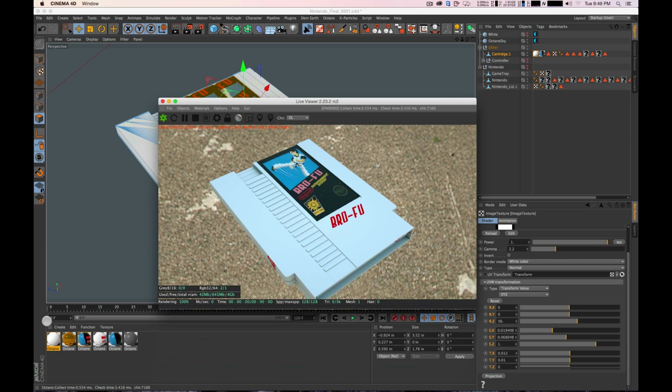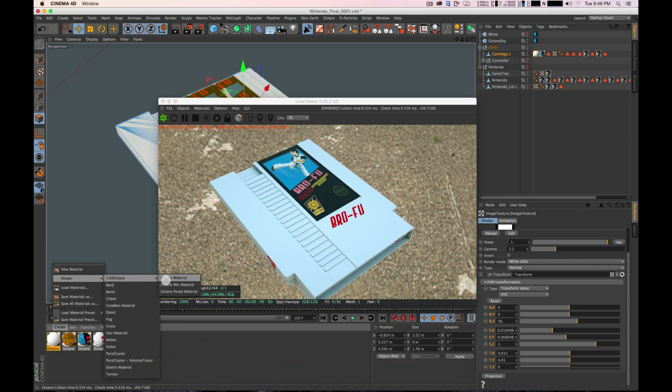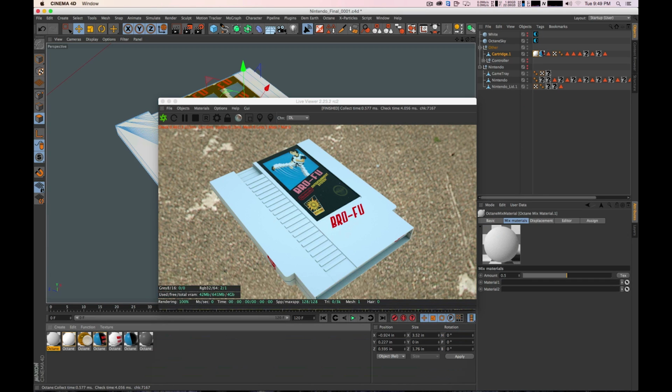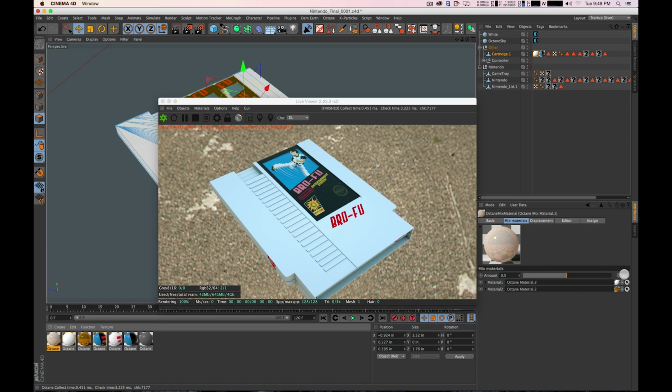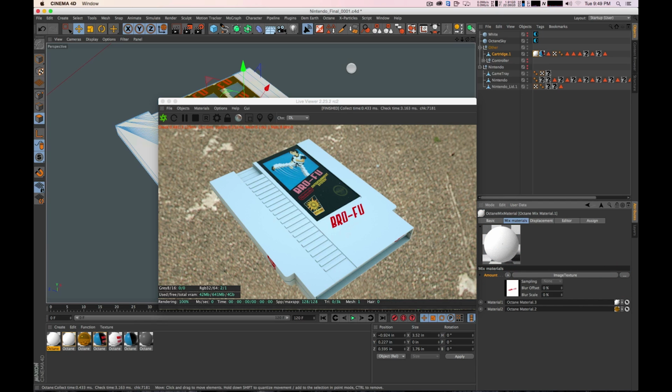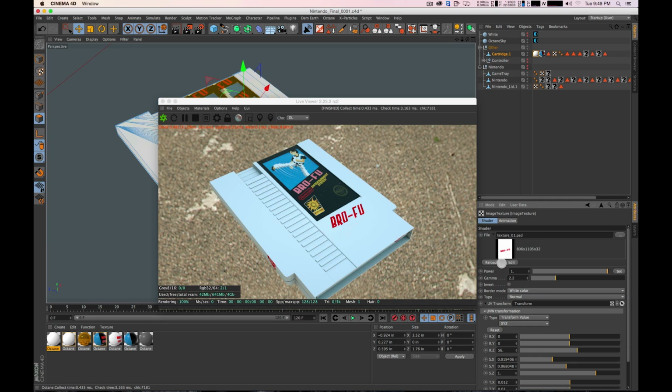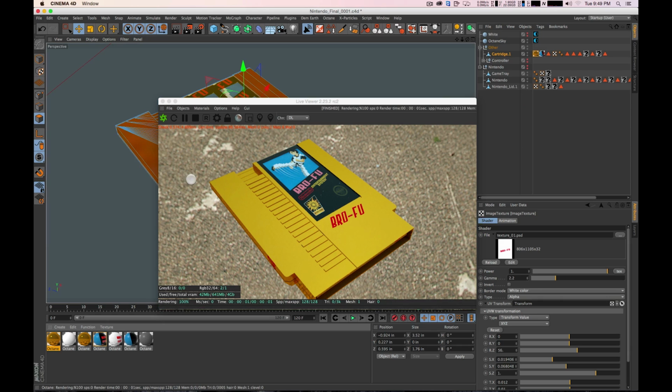Now, if I create a mixed material and I put the gold as the base and I put the Brofu on top, I'm going to copy the diffuse texture from the Brofu and I'm going to paste it into my alpha for this mixed material, alpha. And then I'm going to put this mixed texture on here. Now we've got the gold, we've got Brofu on top, right?